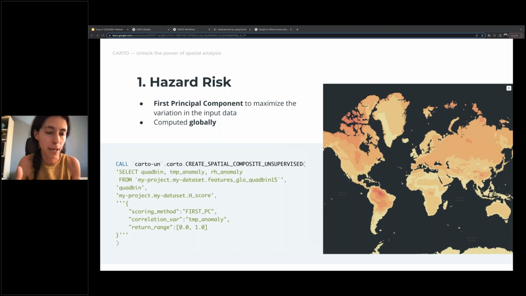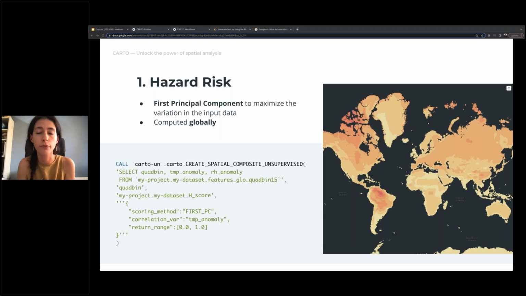Just for you to understand this better, what we've done in this case is to correlate the first principal component, the score that we got, with the temperature anomaly. In this way, we know that for higher temperatures, the risk of climate change should be higher. So if we correlated directly the temperature with the first score, we know that for higher values of the score, the risk would be higher in this case. So this is just a way to better interpret the results and to know what they mean.